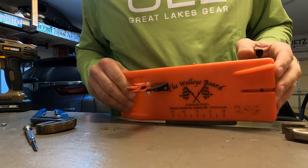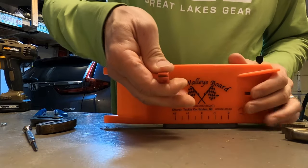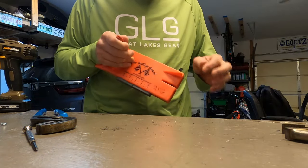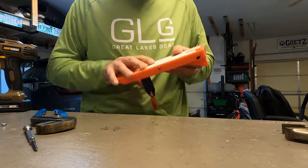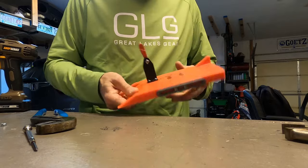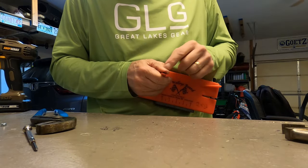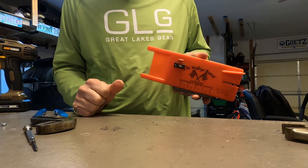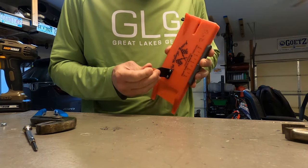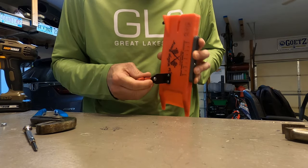So for all intents and purposes, guys, that's it. This guy bends out — I'll be able to hook on my line, put it in there, twist it, put her in here, get it behind that pin. And I've just upgraded my Church boards. I'm pretty pumped about it. And that is rock solid — I'm pretty sure that's never going to loosen.